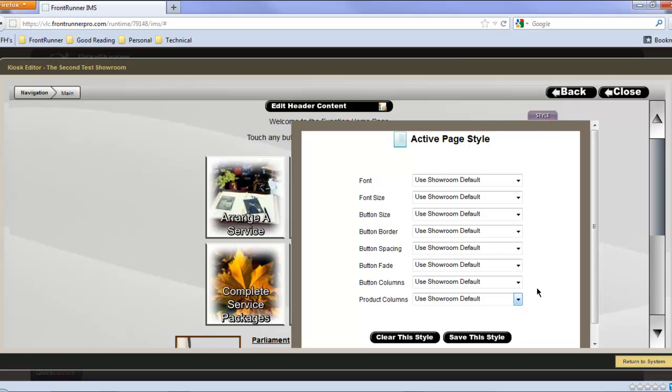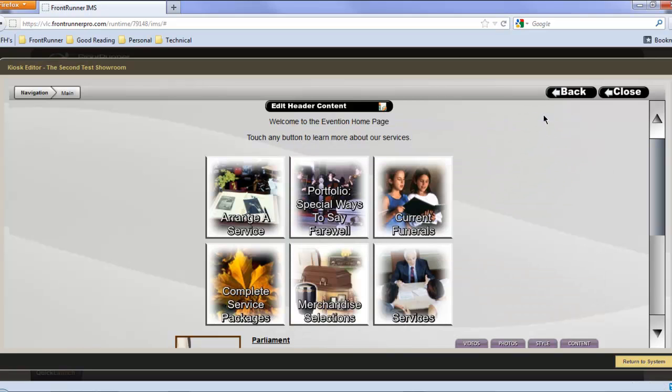This is all you'll probably want to test a little bit and see how they look until you find the style that just fits right with you. You don't have to stay with this default style whatsoever. You can change it around, play around with it a little bit, experiment, and decide what you like. Once you've got it set up the way you like, make sure you save this style and close that page, and you're all set.